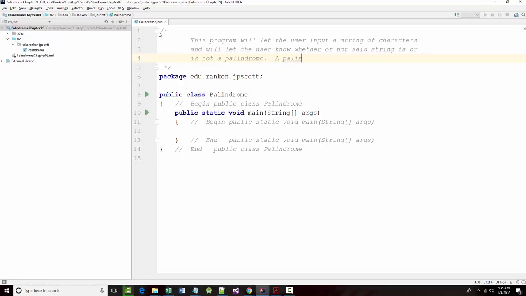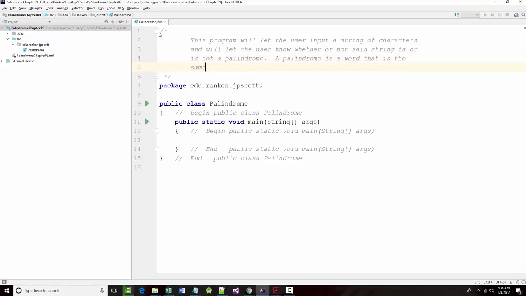A palindrome is a word that is the same forwards and backwards. Example, Bob is a palindrome.